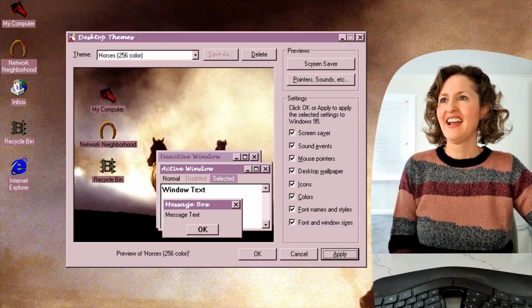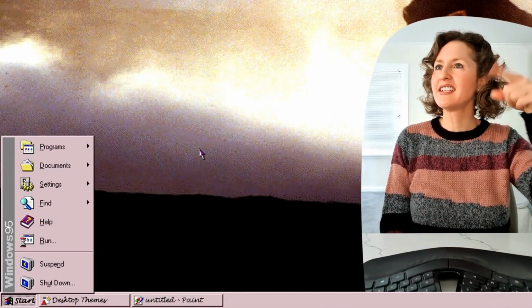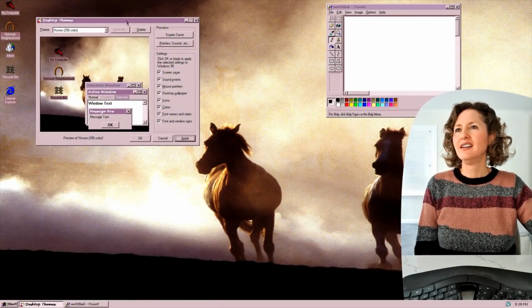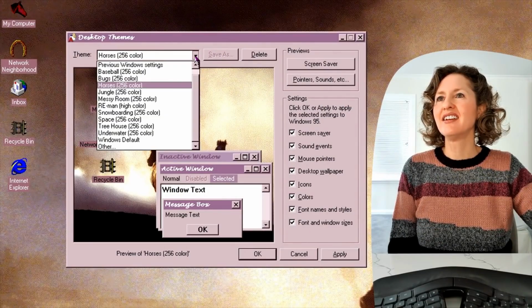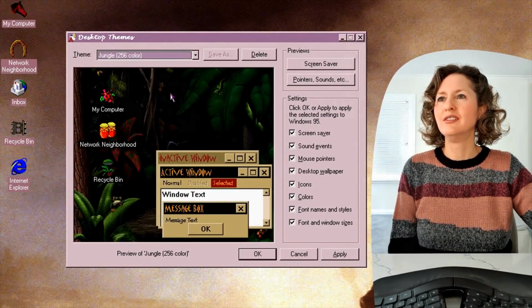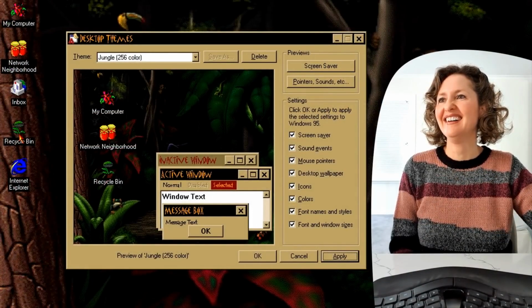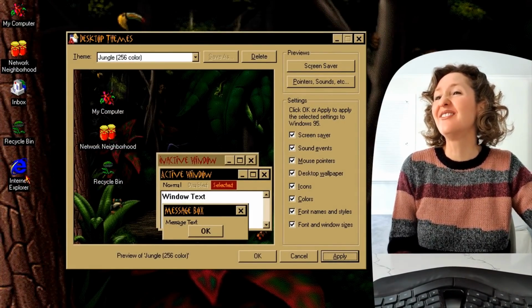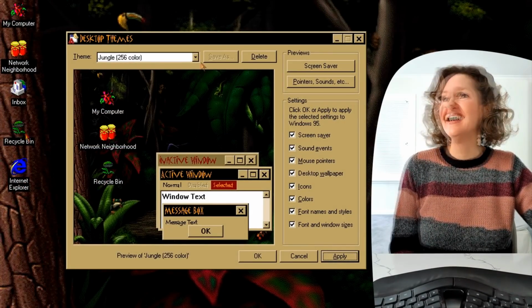They changed the writing as well. The writing is different and the icons are different. Even the mouse. Look, see how it's this pink... Anyway, mouse. Let's have a look what else is there. Jungle. And Recycle Bin is a Venus flytrap or something. Oh, that's a really good one. I love that. Oh, that's so funny.